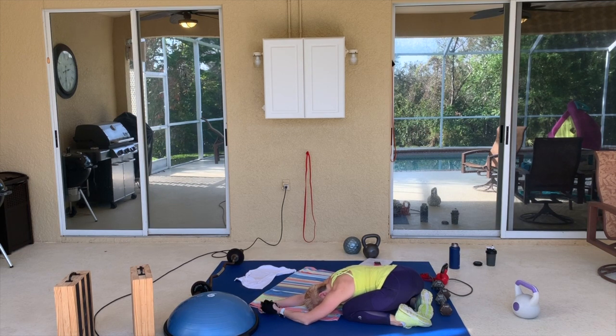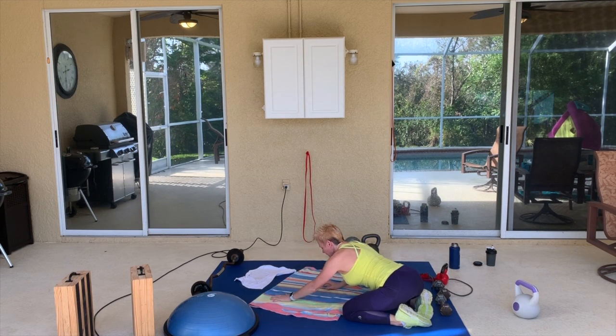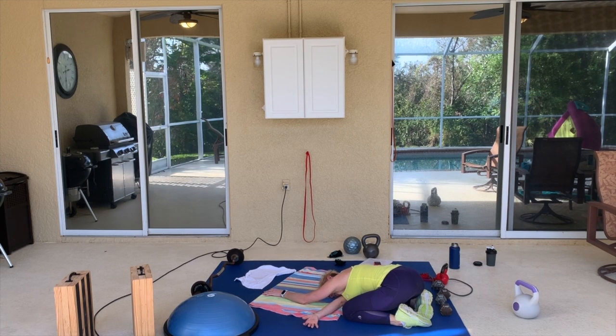You're going to bring it back to the front. We're going to thread the right hand under the left. Stretch out the back. So we're looking to the left. You can walk that left hand out. Now, if you twist and look over to the right, you'll feel it in the side of the shoulder on the right side.